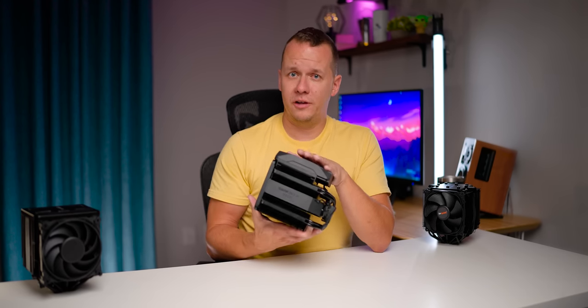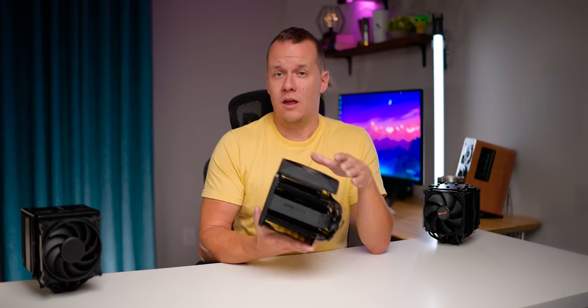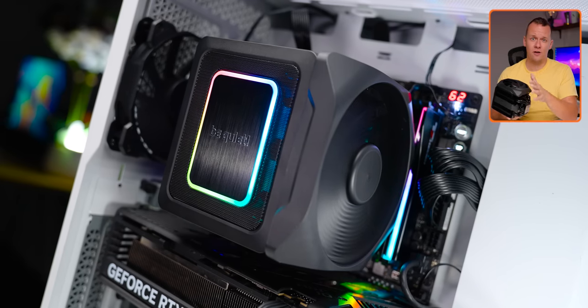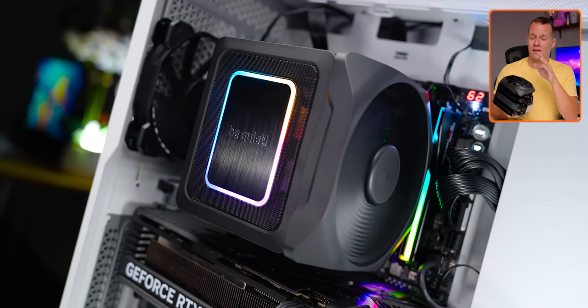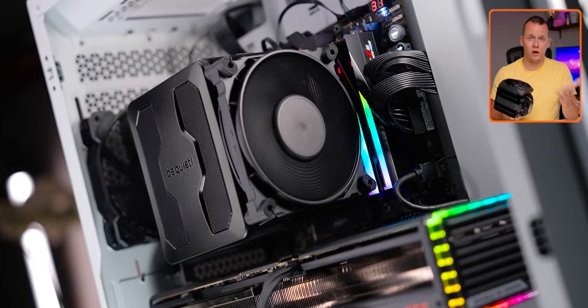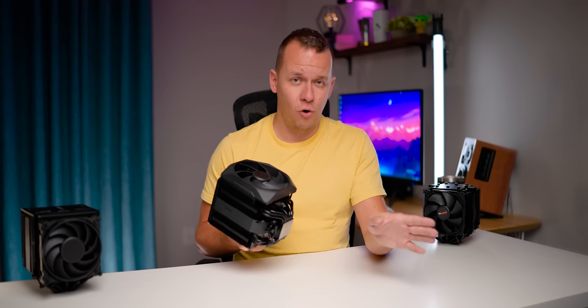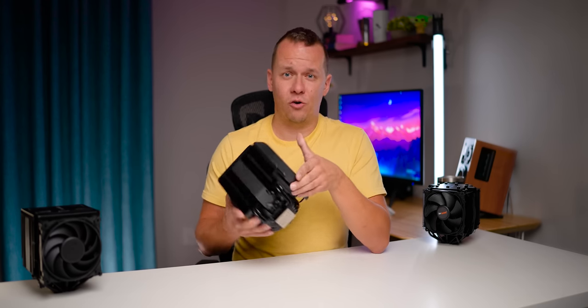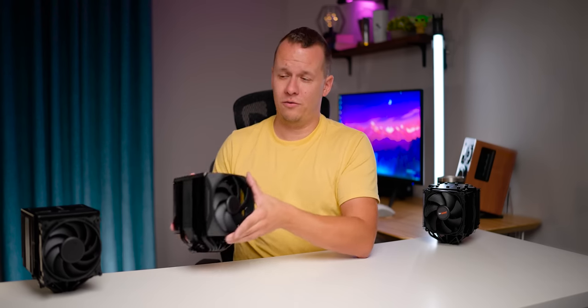So here's the deal with the Pro 5 and the Elite. Personally, I think they look absolutely stunning, especially the Elite with its glowing RGB, if you're into that thing. They also have what is arguably some of the best fans ever mounted to a CPU cooler. I mean, you can argue all day whether or not these are superior to what Noctua is offering, but one thing is for certain, I'm sure that these will outlast all the throwaway garbage that a lot of other manufacturers are pairing with their heatsinks to get them to lower price points. They also have just incredible build quality and an intuitive installation process, but that is where the benefits really stop.